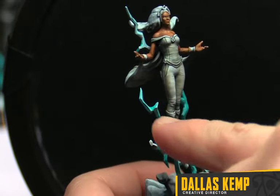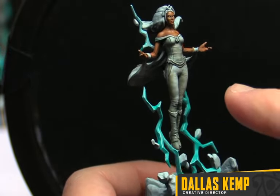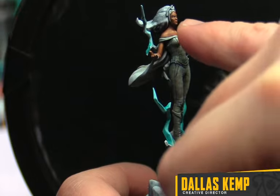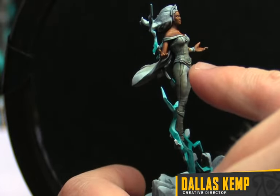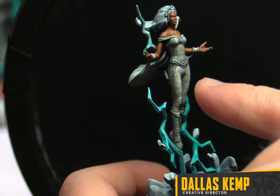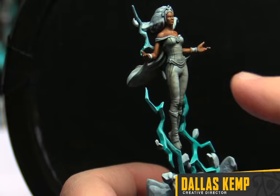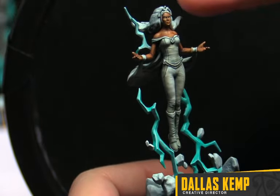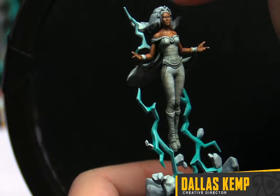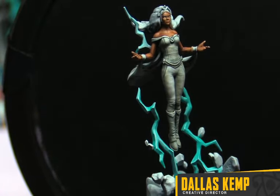What I want to do is, I got some blue here, of course, on the lightning. So blue in the eyes. Of course, the skin tone is very warm, and the cloth is still a little neutral. So I think I'm going to add a little warmth to the cloth to add more contrast to the blue. And then I'll keep the hair more neutral and brighter white than the cloth.